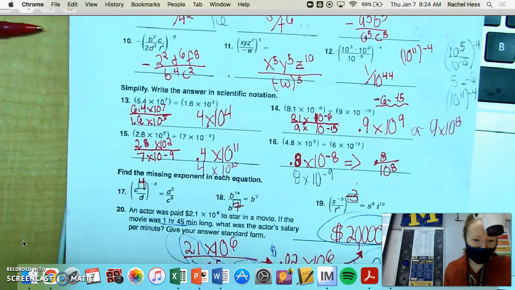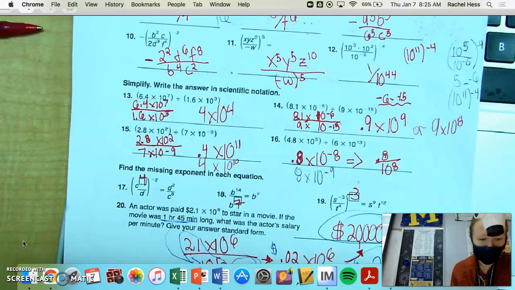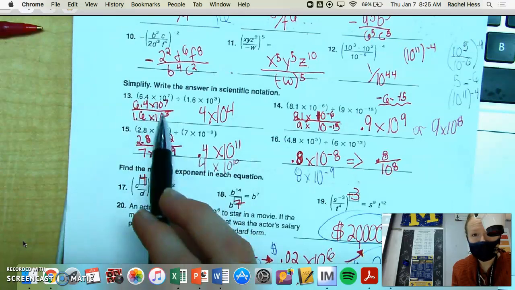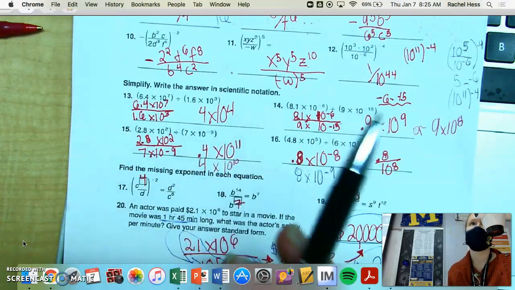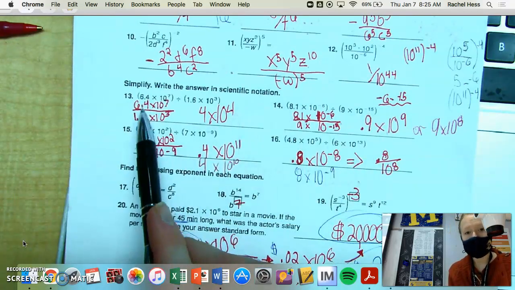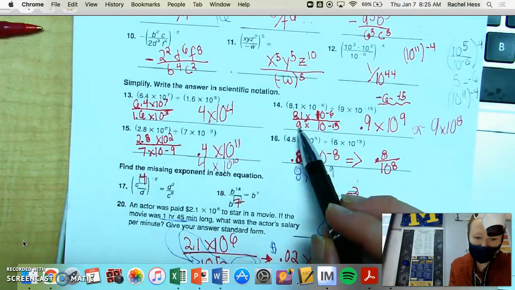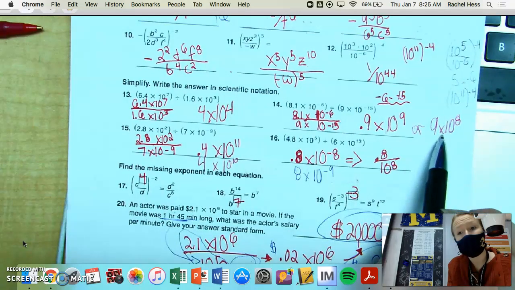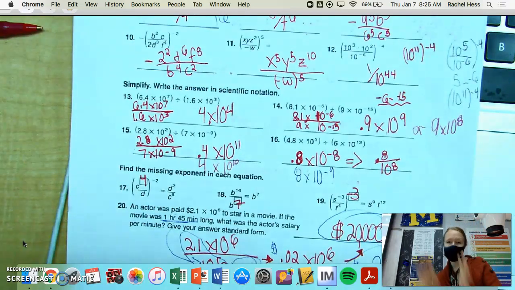Scientific notation. You saw more division questions of scientific notation. You have to divide the constants and then subtract your exponents. So with division, it's subtracting exponents. With multiplication, you add your exponents. The only weird part is those constants out front. So like here, if you do 8.1 divided by 9, that would give me 0.9, which is too small. So I had to make that number bigger into 9. And if I make this number bigger, then the exponent has to get smaller, right? You need to balance the scales a little bit.